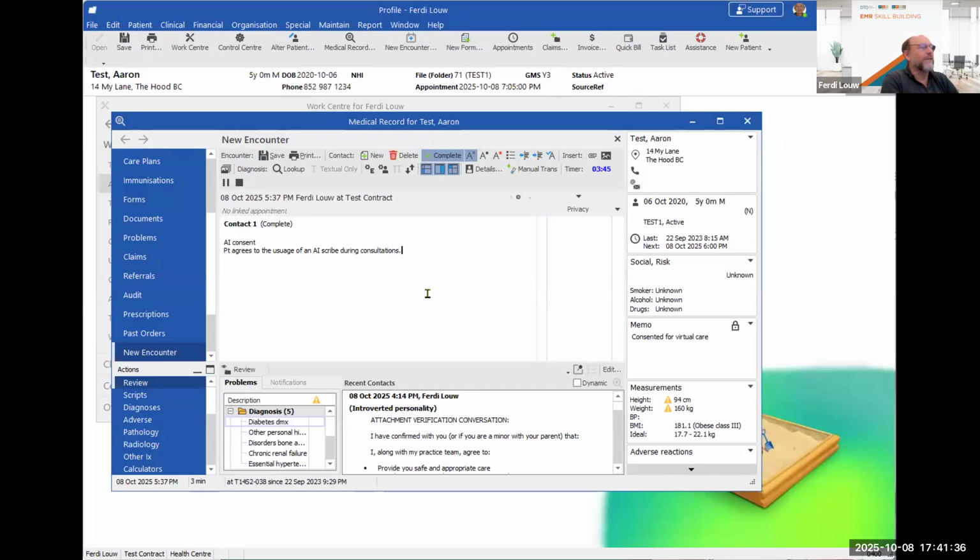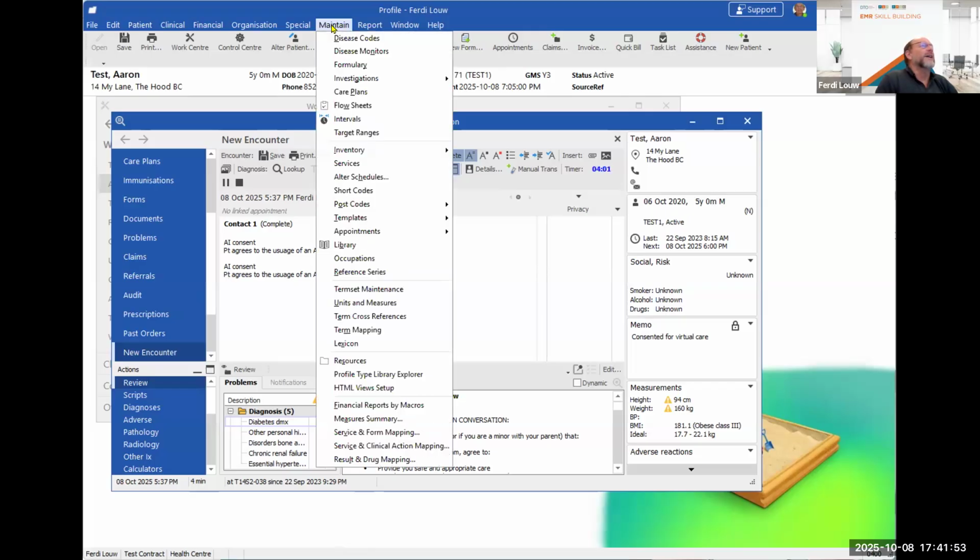And so from now, whenever you type AIC and backslash, you put that string in. But you can make it a bit smarter. You don't want that PT in there. So let's look at how we maintain our templates. Under maintenance, on the main menu, you will find an option that says templates. So main menu, maintenance, templates, and you can do documents or typing templates, which is what we're looking at now.